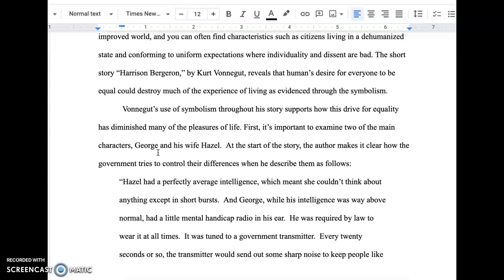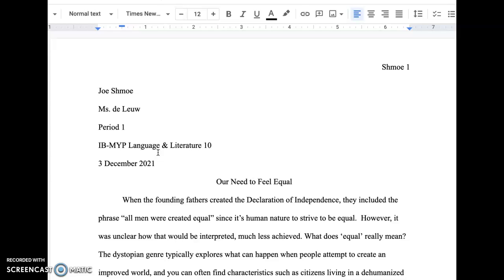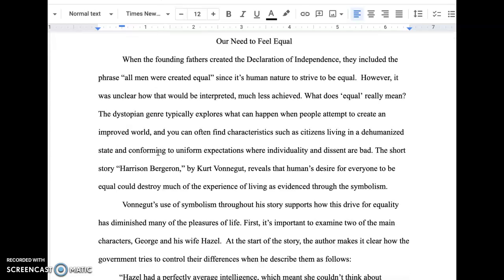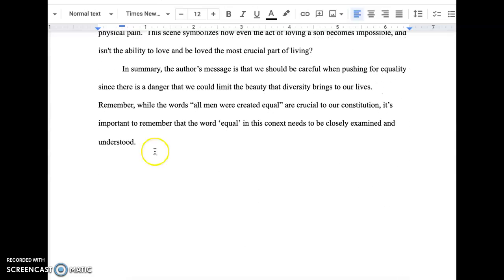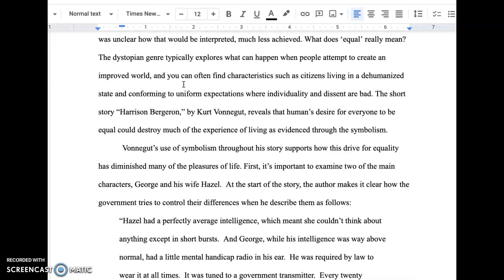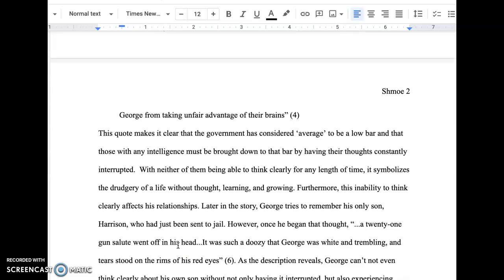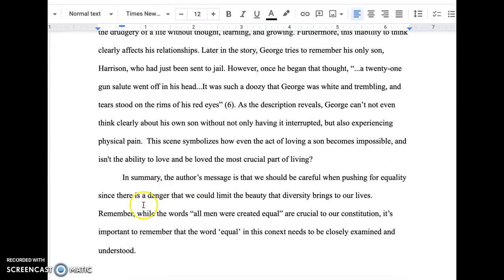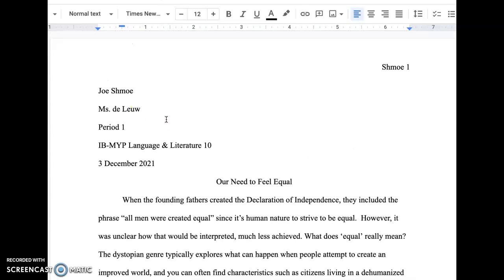I am going to double check that everything looks good and sounds good, and I haven't left out words, so that before I turn it in, it looks fantastic. But I believe at least I have it all in there. I have 3 paragraphs: the introduction, the body paragraph, and the conclusion. I can go back over the rubric, make sure I think everything looks good, and then it is ready to be turned in.